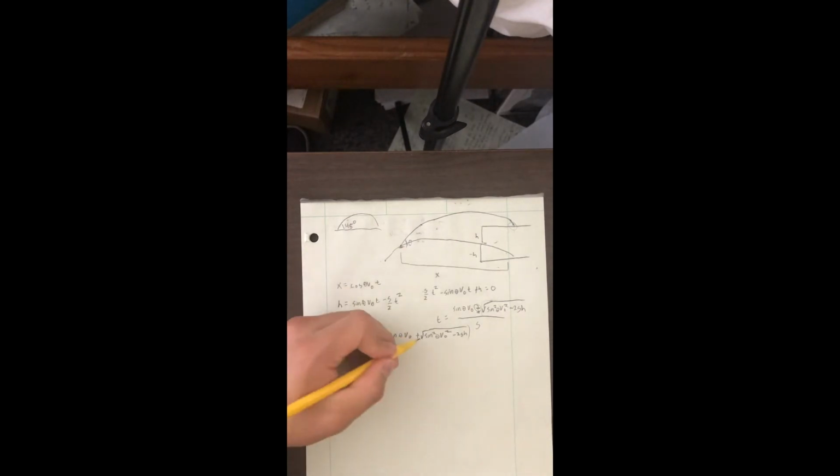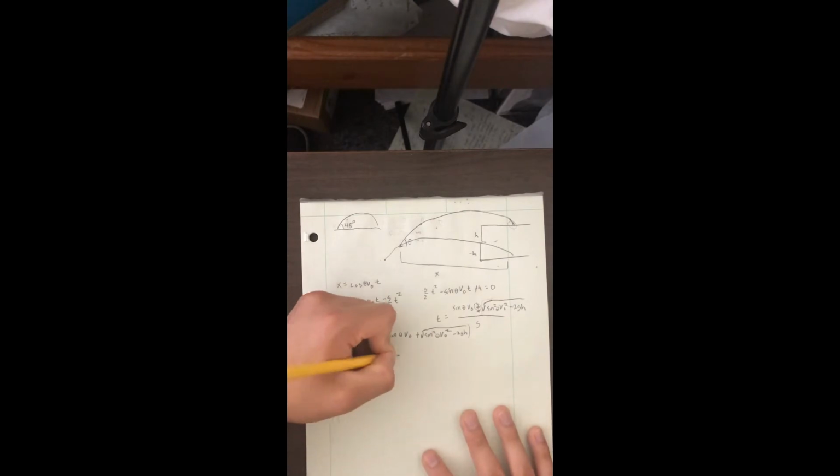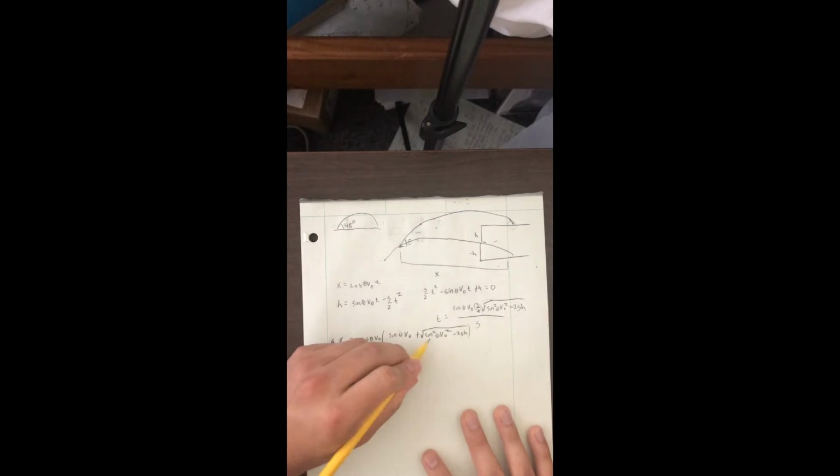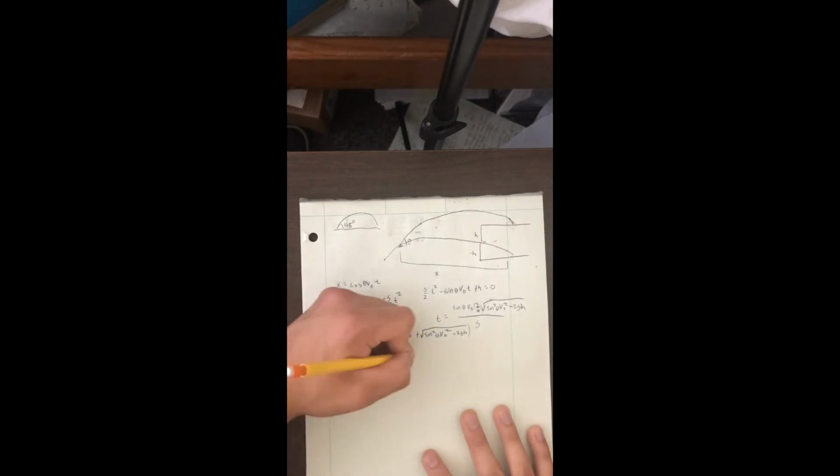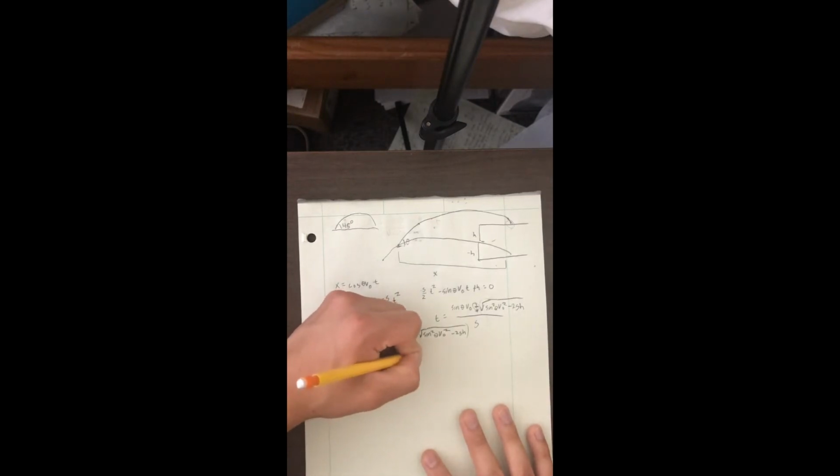And so we're going to get sine theta. I should factor it all out. So we get v0 squared cosine theta, because we have the first v0 and we're taking out the second one from in here and in the radical, plus square root of sine squared theta minus 2gh over v0 squared.